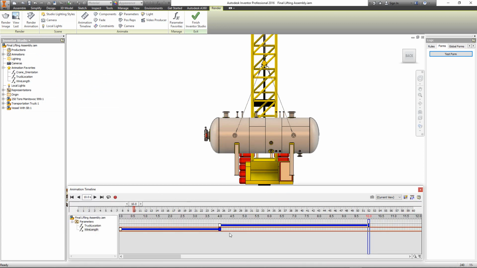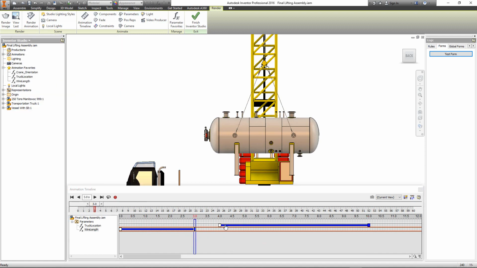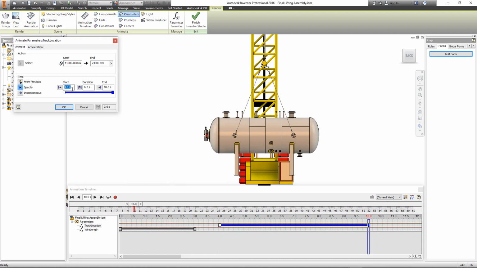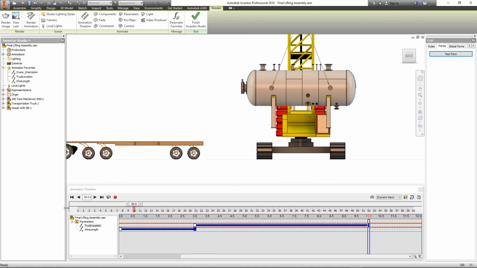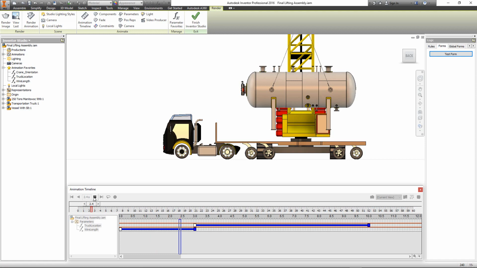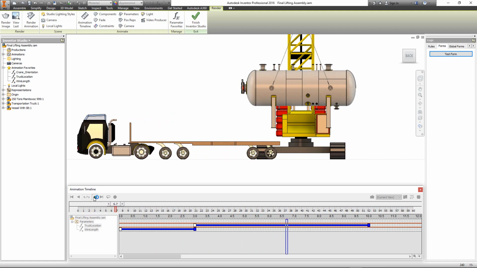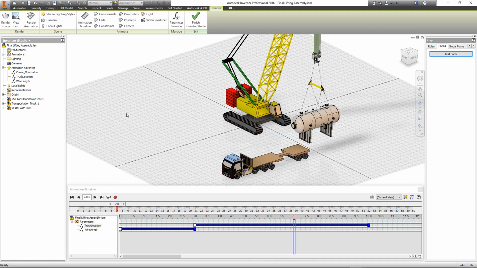Now, if you check the animation here, you can find that the animation for each parameter appears here. So we will make some changes for the start and end of each one, like that. You can make a modification by opening this toolbar, and let's play the animation. So you can check that the animation for those parameters is okay.